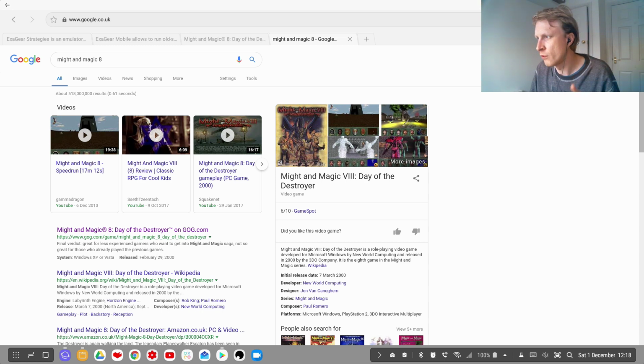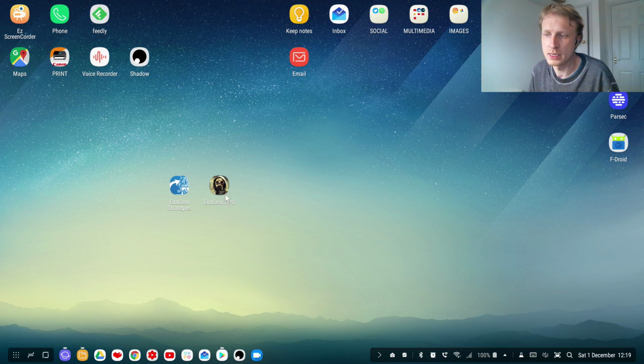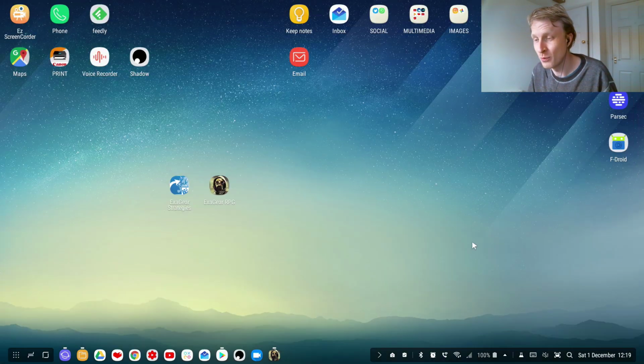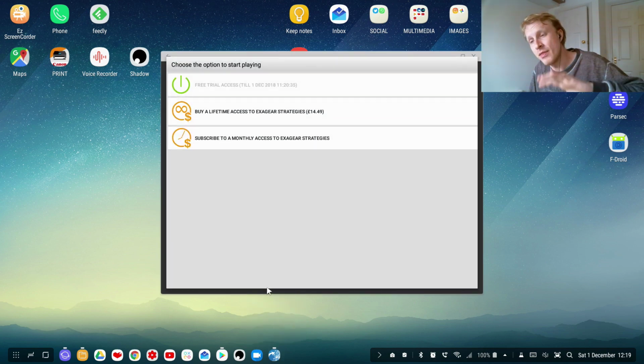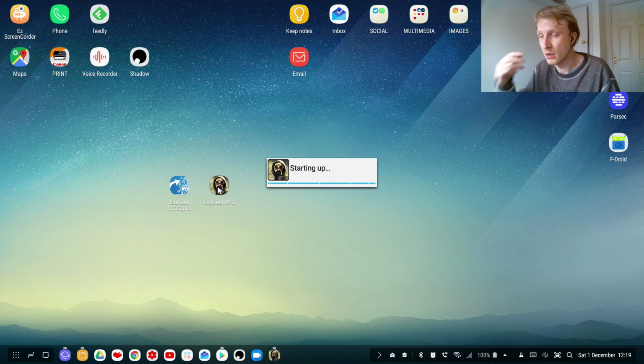So when it's on your phone and it's in the Exagear folder, you download the Exagear RPG app and use that. It's possible on my device, but sometimes the Exagear RPG app crashes. So if I'm going to try to run it, let's see if it's going to crash. Okay, it opened first time, but sometimes it crashes. The workaround I found for when it crashes is to run the Exagear Strategy app first, wait until that loads, and then it's fine. It says trial expired, that's fine. Then I run Exagear RPG, and this will then work.